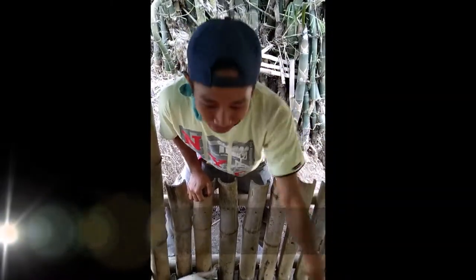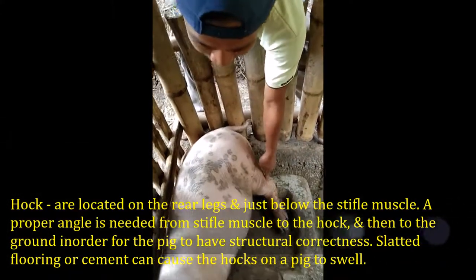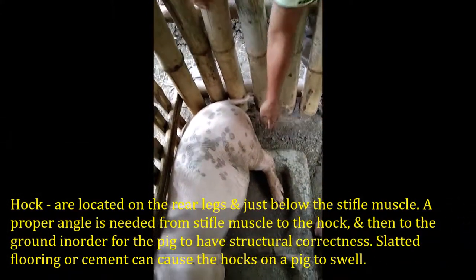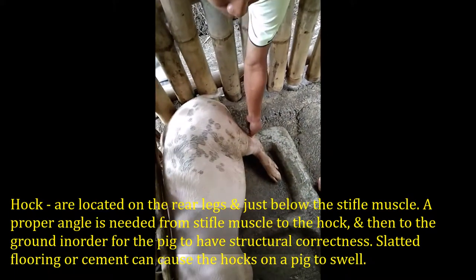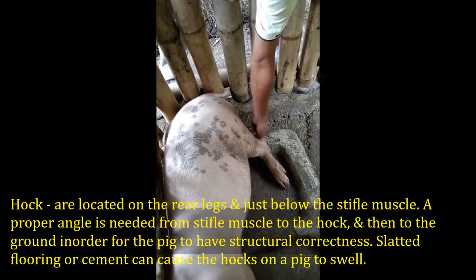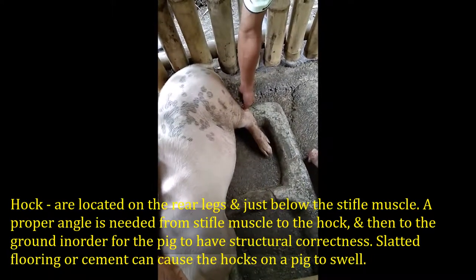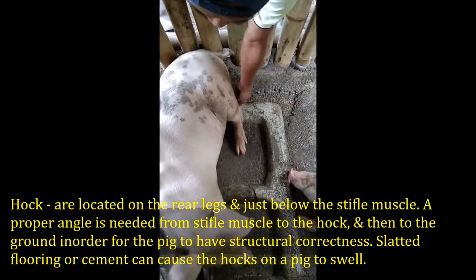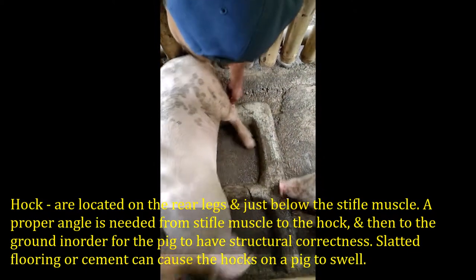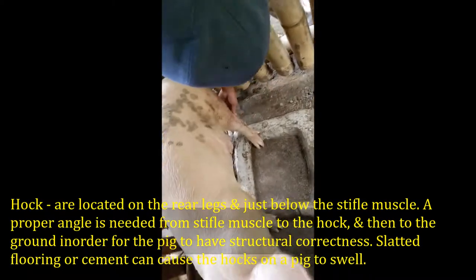Hello, good afternoon. This is the hock. The hock is located on the rear legs, just below the stifle muscle. A proper angle is needed from the stifle muscle to the hock and then to the ground in order for the pig to have structural correctness. Slatted flooring or cement can cause the hock on a pig to swell. This is the hock.